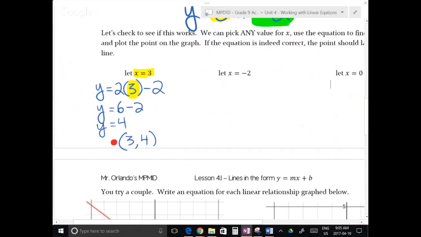Okay, so any line can be defined by y equals mx plus b, where m is slope and b is the y-intercept. So in this case, y equals 2 times x, where 2 is the slope, minus 2. So here, you're going to use that equation. But when you get to x, what number are you going to put in? Good, so do that. Y equals, well, go through it. 2, and then instead of x, open a bracket and put the value you want for x. Good, good. Close the bracket and keep going.